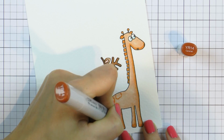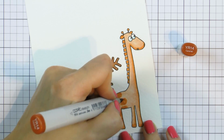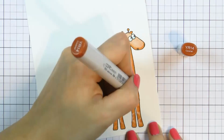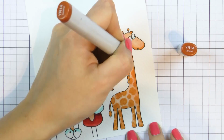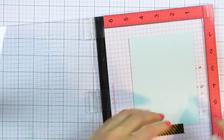So I went back to the YR14 color and just drew circles or squares or whatever those shapes are on the back of my giraffe, also in his legs and his neck. You can outline those shapes in black for more definition if you'd like, but I wanted them rather subtle on my image, so I only used that one color of ink, or that one marker. So I cut my images out using coordinating dies and I set them aside.